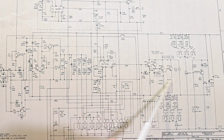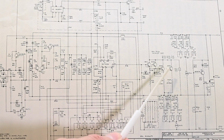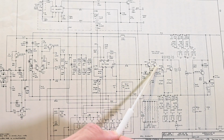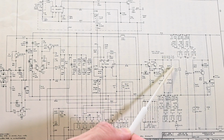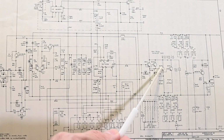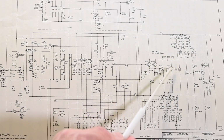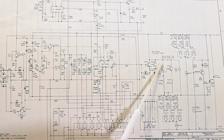So very straightforward circuit, and I think the best way to do this repair is going to be to just take the two transistors that are over here in the driver circuit and move them over to the failed transistor position and also that other replaced transistor. It'll get a matched set of transistors in the heavy current handling area that is doing the most work. So they'll be well matched, and I think that would have the best chance for the longevity of the repair and have the Dynaload work correctly.